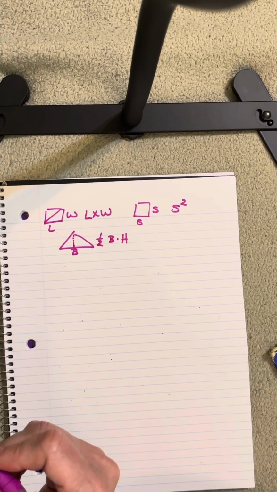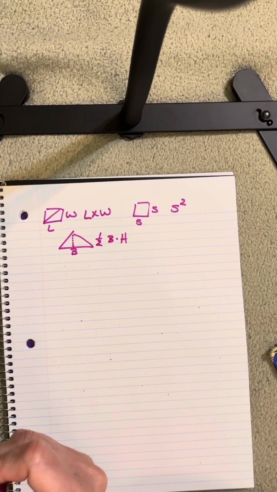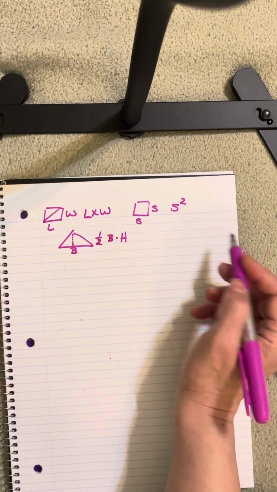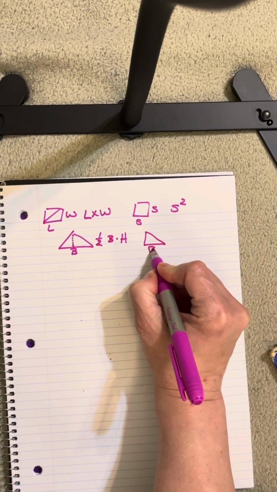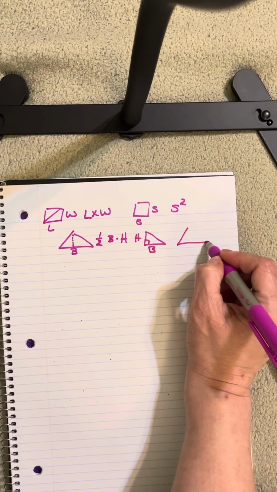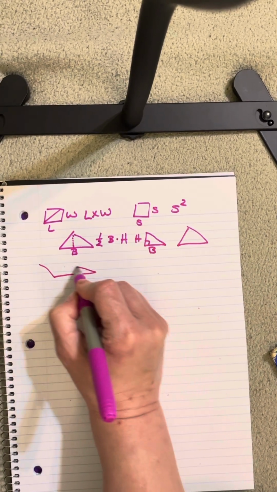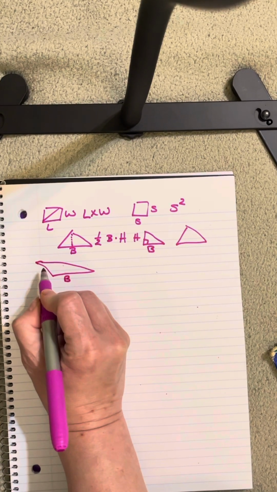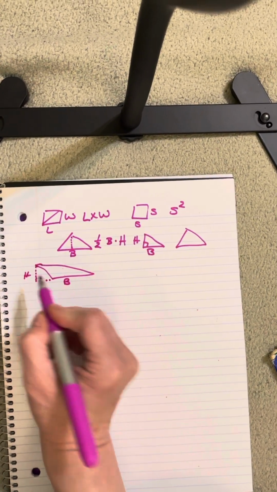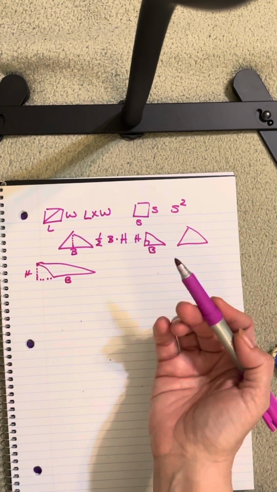And they show you there in the book on page 9 the right triangle, an acute triangle, and an obtuse triangle, and the three different ways in which they can give you the information for height. Height in a right triangle, this is the base, this is the height, is one of the sides. In an acute triangle, that's the one I just did here, we have the base and the height. In an obtuse triangle, this is the base, and the height has to come from the vertex, and so it's actually in an outside piece. So it can be inside, it can be the side, or outside, just depending on the kind of triangle.